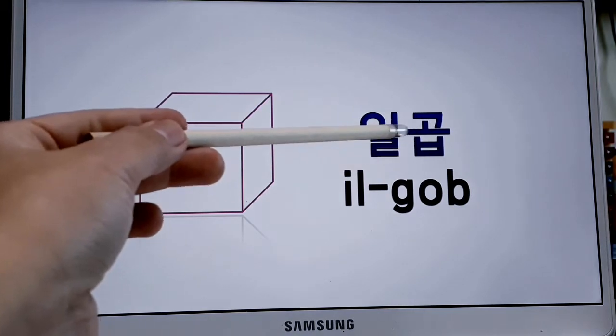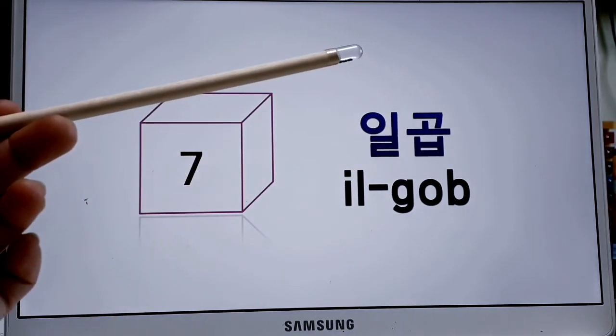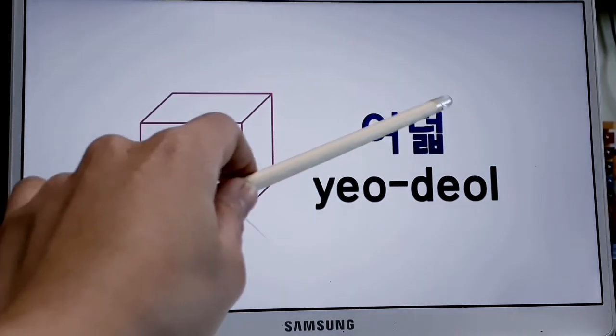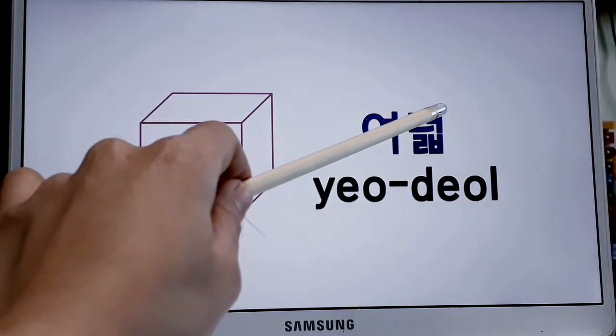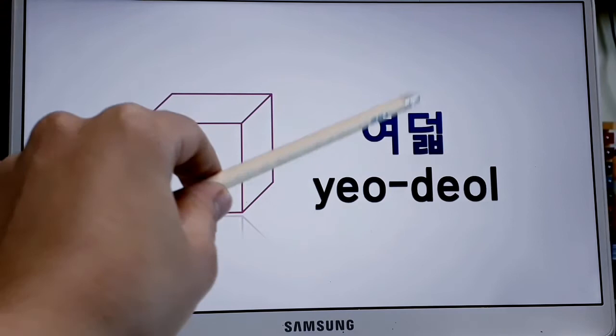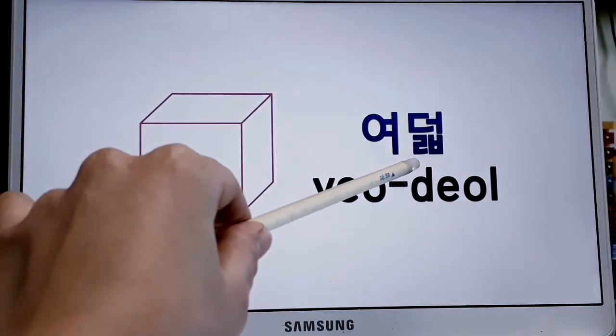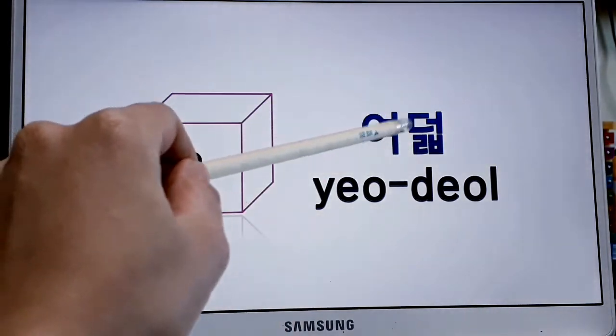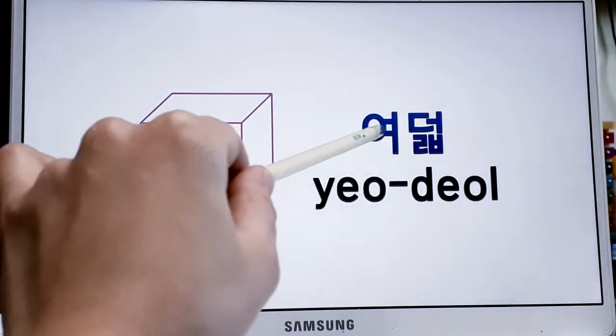일곱. Okay, next is 8. That is 여덟. Take note, may dalawang consonant sa baba, but you are not going to read all of this.